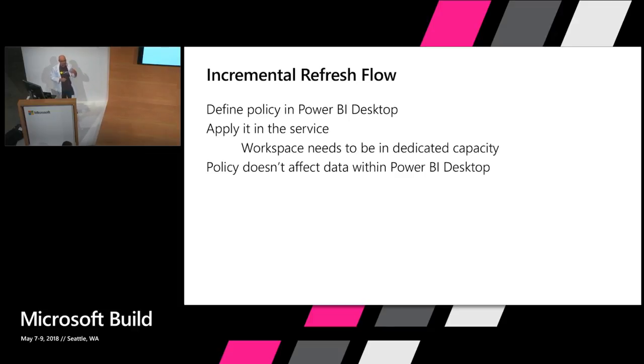And then I mentioned before, this requires dedicated capacity or Premium. We could also use this with the Azure A SKUs as well from a Power BI Embedded side of things. And so the workspace that we're publishing that Power BI Desktop file to has to be assigned to a capacity of some kind in order for this to work properly. It will not work in the shared service that we have.